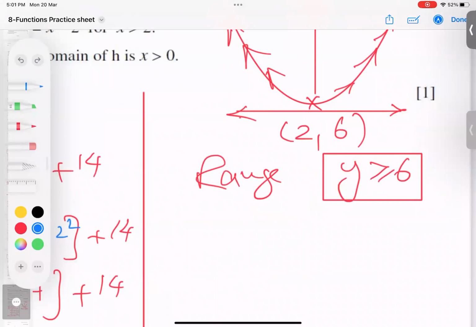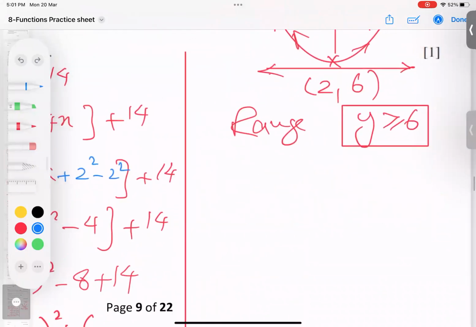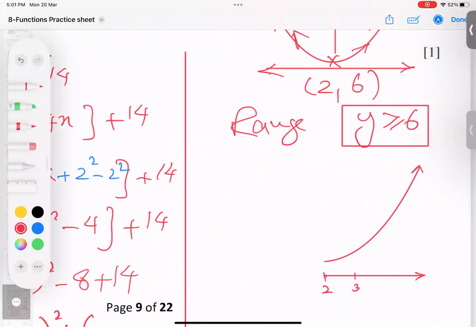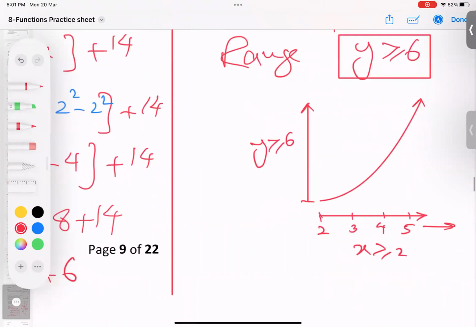You know how? I just prove it. I take this graph here, and inshallah, I believe you'll understand. Look here, this graph is starting from here and moves forward to the right side. The domain starts from 2, then 3, then 4, then 5, continuing forever. Okay, and the y value starts from here. It goes forever upwards, and y value is bigger than or equal to 6, and domain is x value bigger than or equal to 2. So my question to you: among these values of x, because there's no boundary limit, what is the least number?